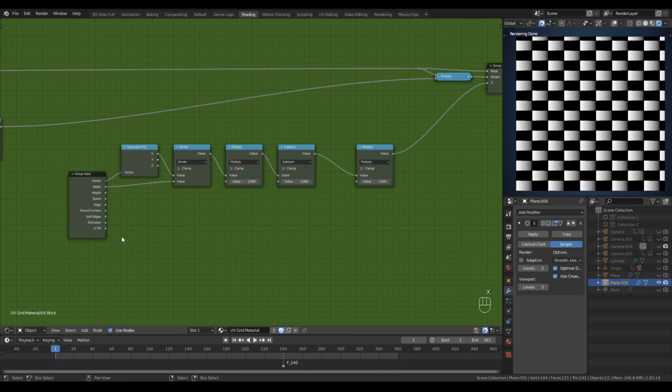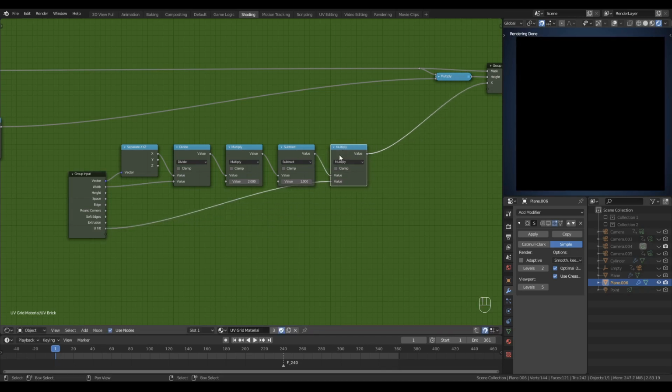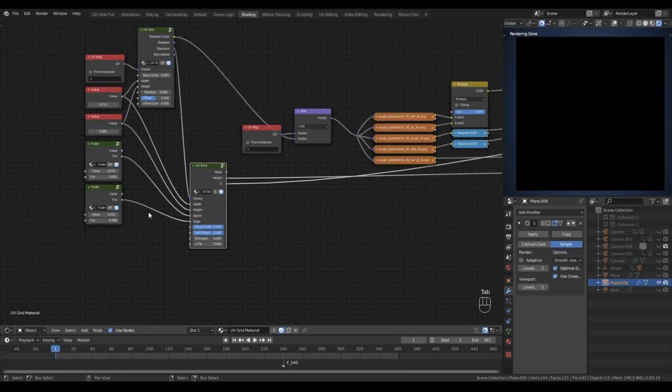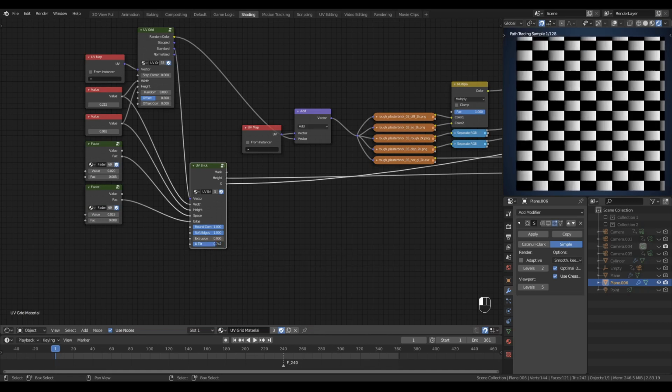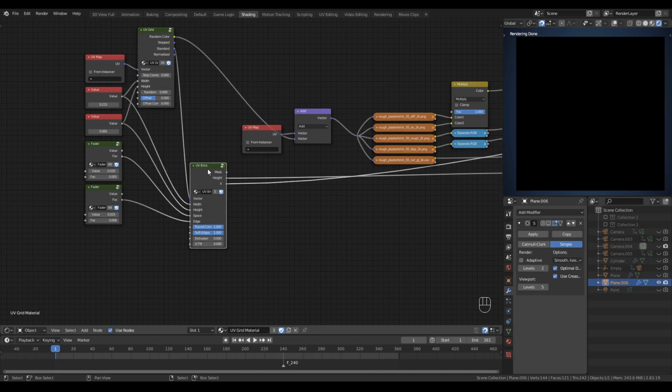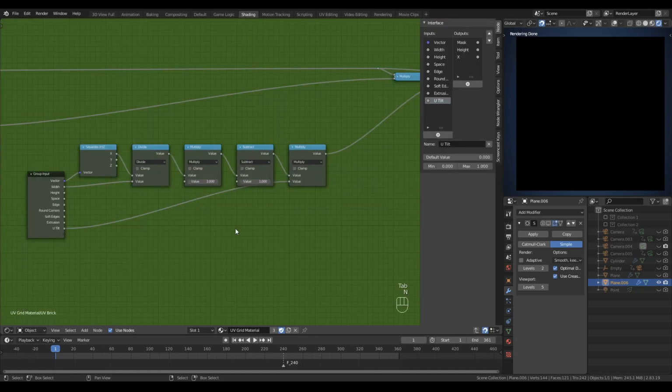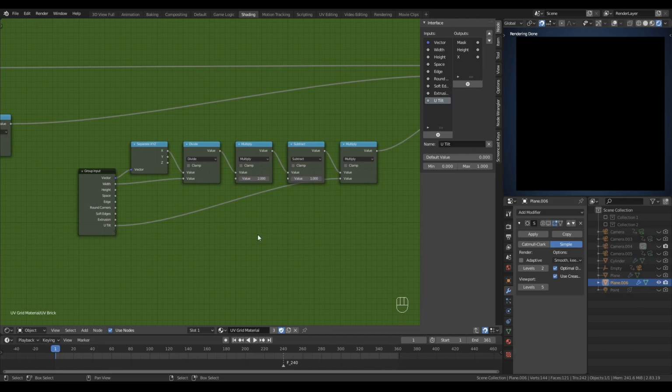I no longer need the mix RGB, and the result of this U-tilt socket gets plugged into the bottom of my multiply node. This has made my gradients disappear, as happened before when I entered 0 into this value, and that's because my U-tilt value is in fact 0. I can drag it up to 1, and that reveals my original unaltered gradients again. So a very quick and easy way to reintroduce the -1 to 1 functions is to adjust the possible values from this U-tilt slider right here.